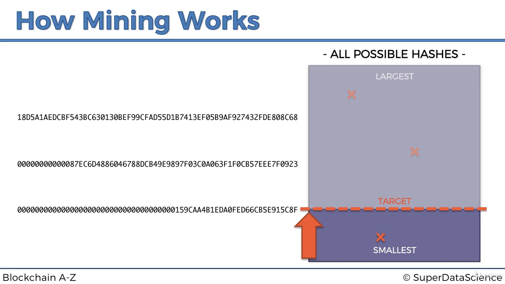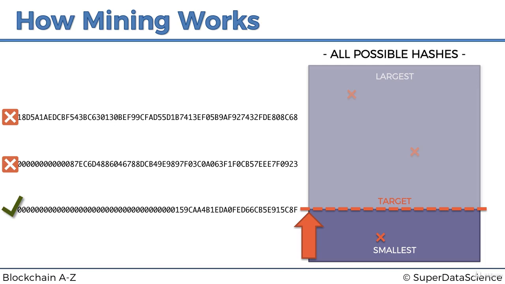And so in this case, if a miner found this hash, it wouldn't count. It would be not good enough. They would not be allowed to create a block with this hash number. This hash is also not good enough. It's above the target. But if you found this hash, you'd be welcome to create the block. You'd be allowed to create a block, and that's when you would be considered the miner who actually mined the block because you found a hash like that. This is just at a high level. We will go into the detail in a second.